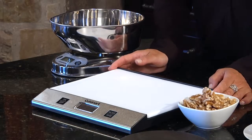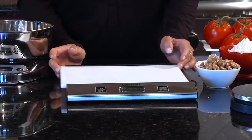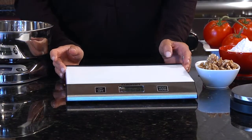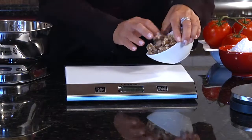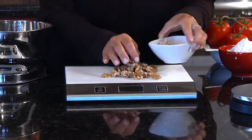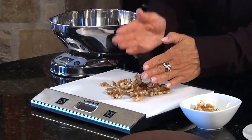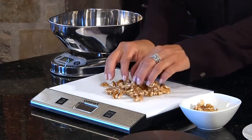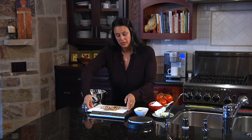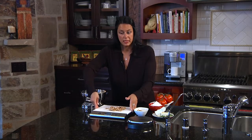And on the Dual Pro, the great thing about this is not only do you weigh on it, but it also serves — as you can see here, I'm sliding it out a little bit — as a cutting board. So I'm actually going to weigh out some of my walnuts here, and I have a few ounces. Then I'm going to take a knife and chop them into whatever size I need for my recipe. And when you're done, this is removable and goes right into the dishwasher for easy cleanup.